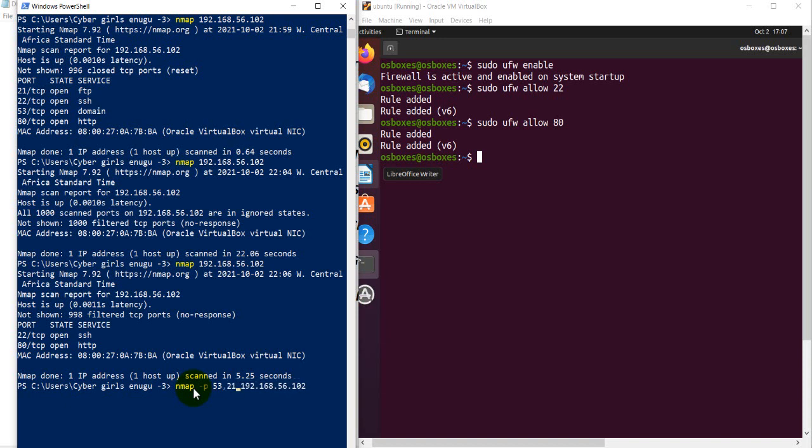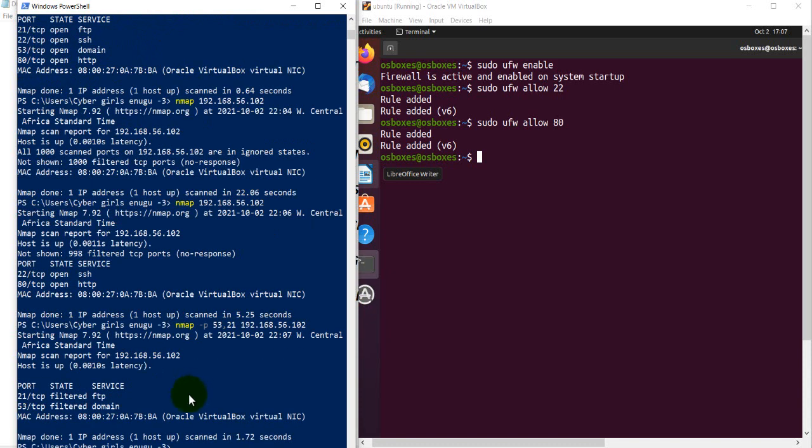So nmap on ports 53 and 21 of this IP address. Enter. It says 21 and 53 are filtered. This shows you that there is a firewall blocking the connection. So that is it. Now that we've enabled this, let's clear the screen.